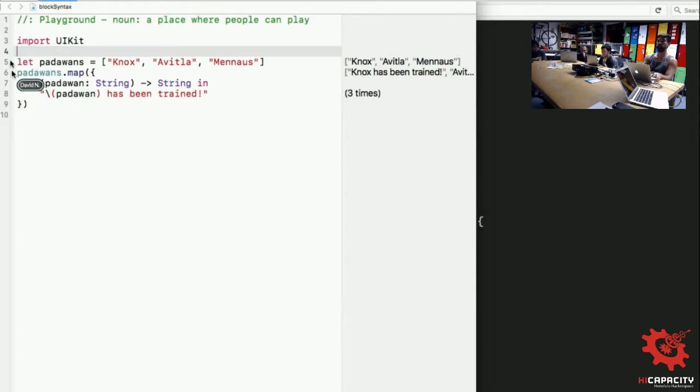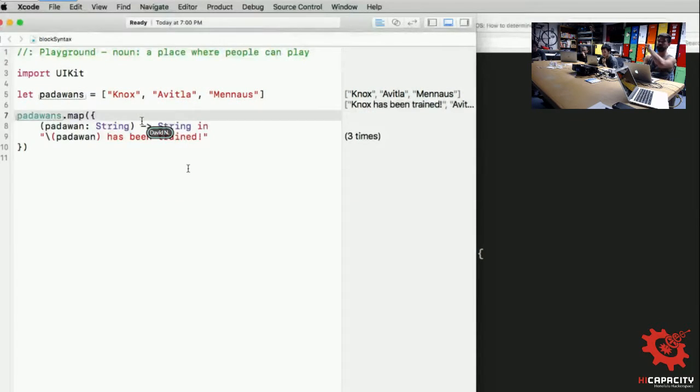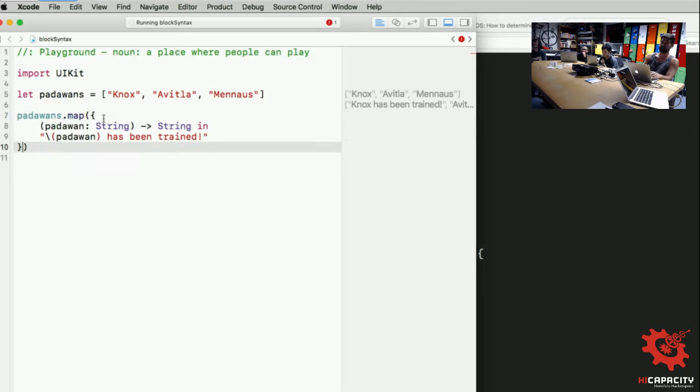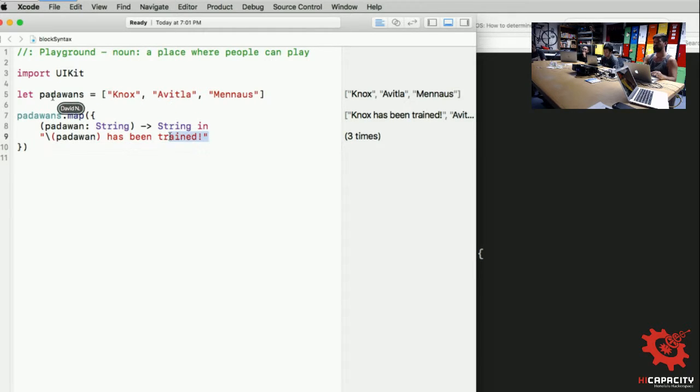All right, so we've created an array right there of Padawans, right? And that's clear. We don't have any questions about that, right? And now we take that array and we call a map function on it. So I think one way to look at this is, if we took out all of this, we'd see that we're just really calling a function, map. But inside of this, we're setting up a function inside of map that applies this method body, I'm not sure what the right word is here, the closure body, to whatever's being passed in.